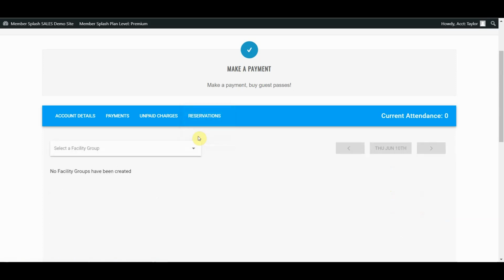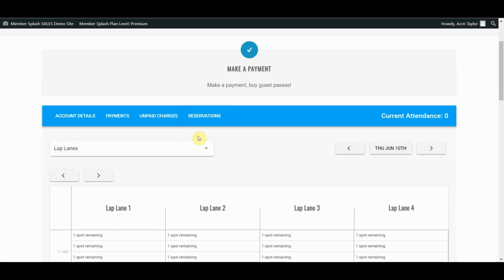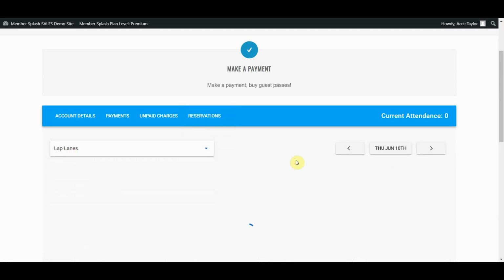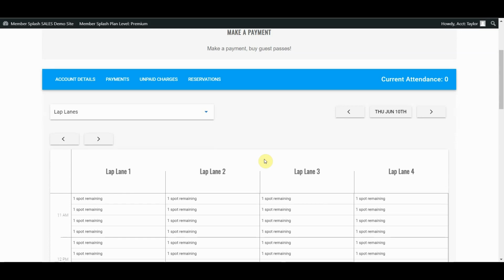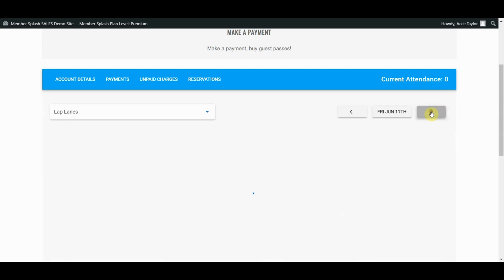All right, so step one is to locate the correct facility group, and you may have defined multiple. In this case, there's a drop down. So are they interested in lap lane, main pool, picnic tables, tennis courts? In this case, as we've said, they're looking for lap lane swimming, and they're looking for tomorrow. It's a daily schedule, so it's always easy for them to see availability across all the lap lanes. That's one of the substantial improvements to the reservation system since the first release. So let's look at tomorrow and see what's available for lap lanes.